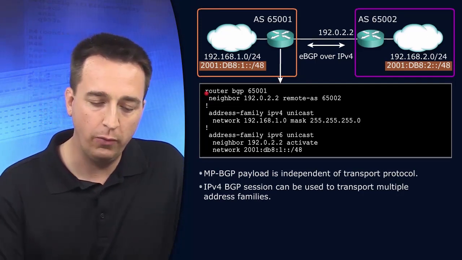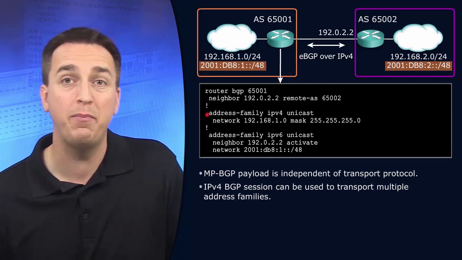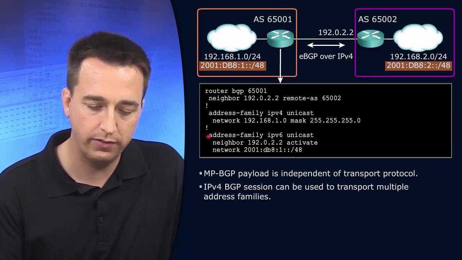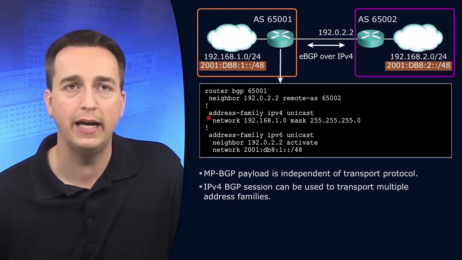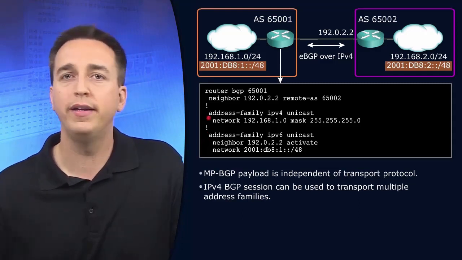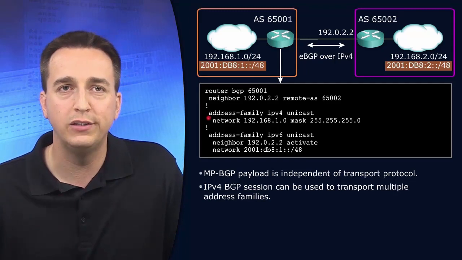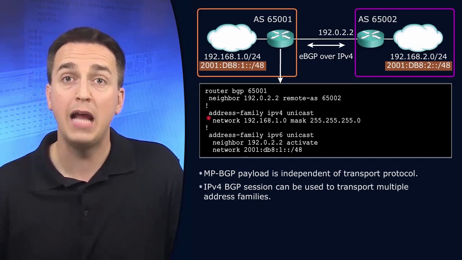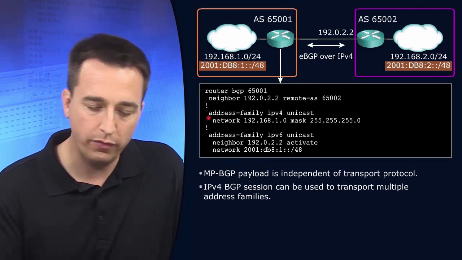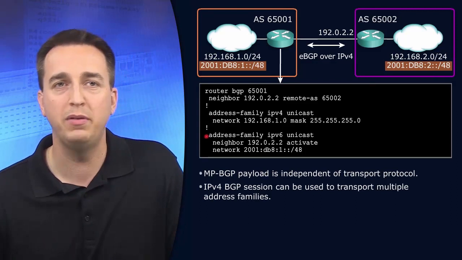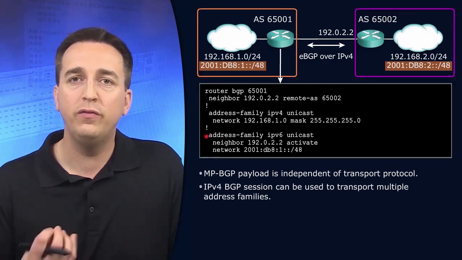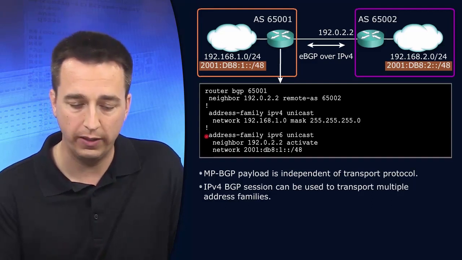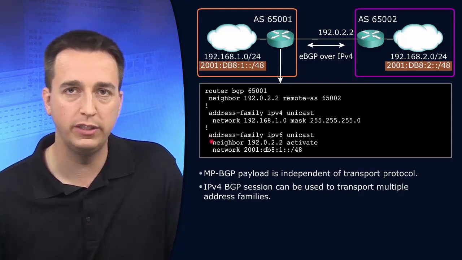However, if you look down below, we have two different address families, an address family for IPv4 unicast and an address family for IPv6 unicast. In the IPv4 unicast address family, we're specifying the network that we want to advertise over to our neighbor in Remote Autonomous System 65002. So these would be IPv4 related networks. However, if you look down below at the address family for IPv6, we are activating a neighborship for the IPv6 address family with the neighbor at 192.0.2.2.